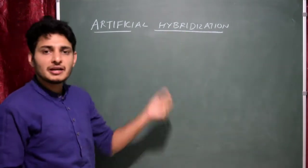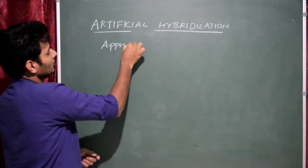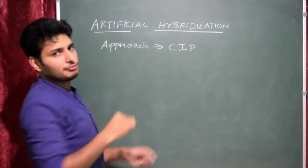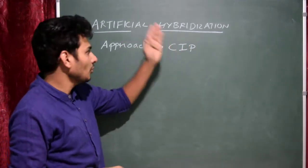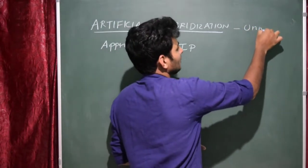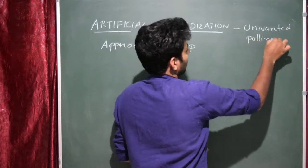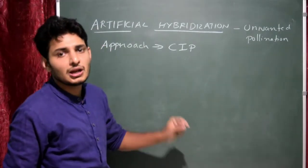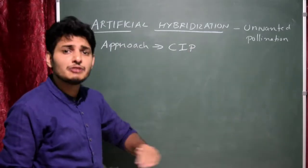So artificial hybridization is nothing but an approach for crop improvement program. So it is nothing but crop improvement program, got it? Artificial hybridization is mainly to prevent unwanted pollination in flowering plants. It is normally employed by a farmer to avoid unwanted pollination of the flower, so that he can improve the crops. The crop yield will be more.